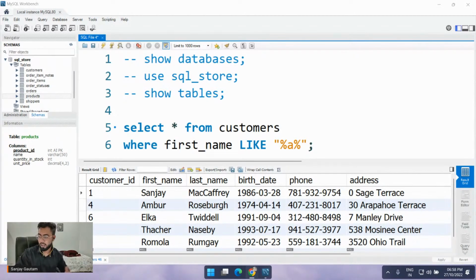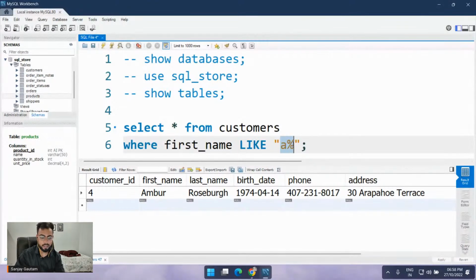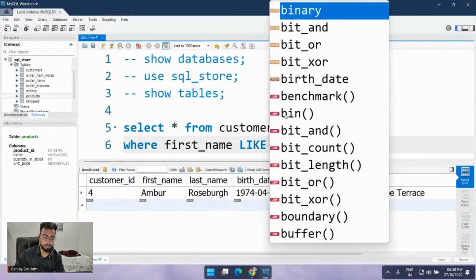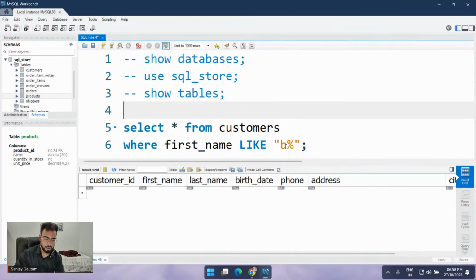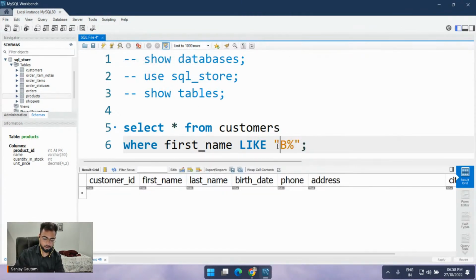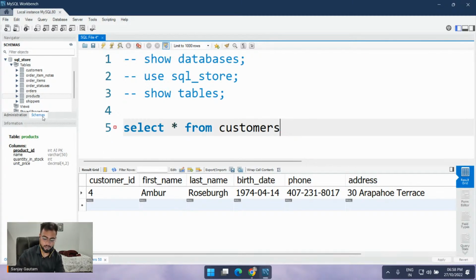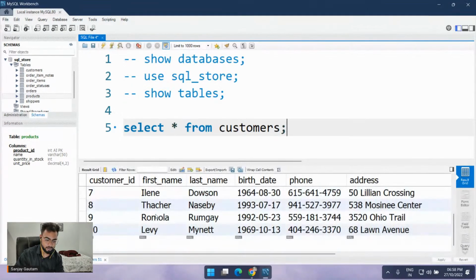So like is a little older, and we don't use it a lot. But you can go with this one as well. Like it should start with A, and after that it can have anything. I can put a B here as well. So it should start with B, and why am I not getting anything? There is no name starting with B. Let's just have a look here. Oh yeah, we don't have any name here which starts with B, so that's the problem.